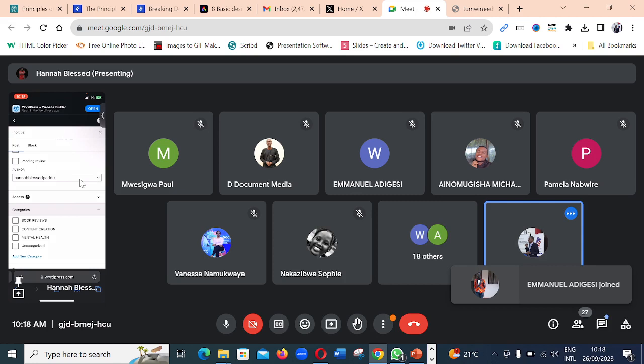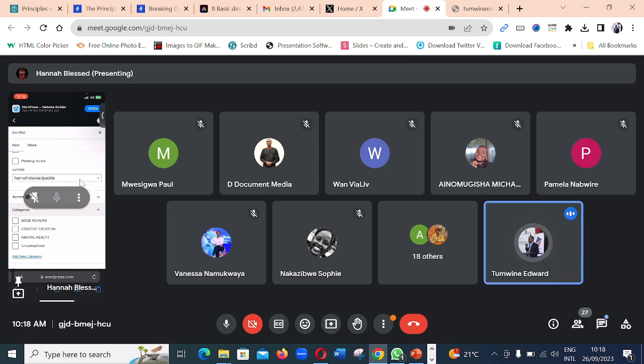Right now you haven't yet published any article, but when you publish an article that falls under any of these, you make sure that you tick the box where that article is supposed to be placed. Click on that arrow again and put categories up so that we go to another item.